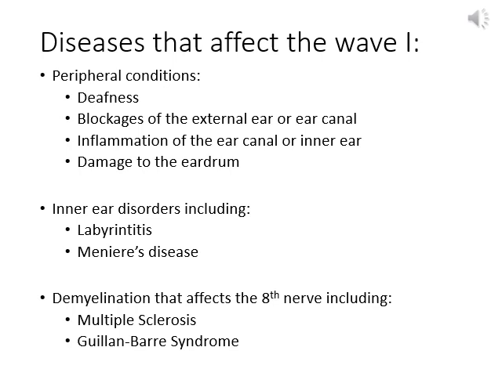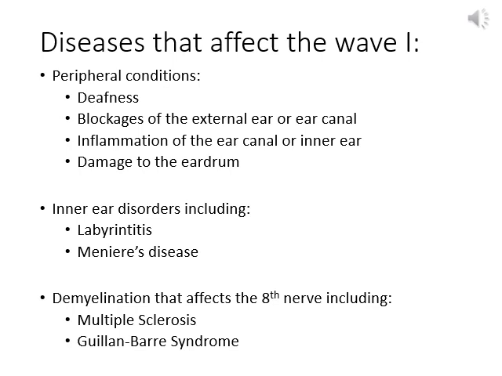There are some diseases that affect the wave 1, and if it is known that a patient has one of these conditions, then the wave 1 cannot be interpreted. However, if a wave 1 is still observable, even if it's poor, then the interpeak latency can be used to assess brainstem function. So even if a patient has one of these conditions, the BAEP can be useful as long as a wave 1 is identifiable.